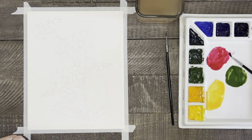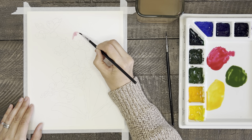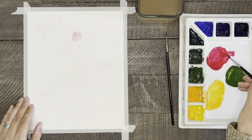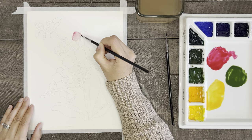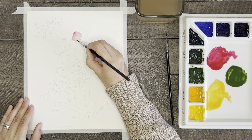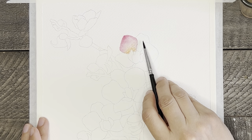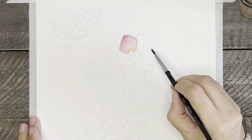First, because I want these flowers to be a nice light pink, let's take some water and water down the pink color just a little bit more. Then put some of that color on the first petal and add more water by dipping your brush in water, using the wet number two brush to spread the color through the rest of the petal. This extra water will dilute and soften the color as well as help it spread. Then while the petal is still wet, take just the tip of the brush and add some darker hints of pink along the outer edge — you'll notice that color will slightly spread downward. Because watercolor spreads while it's wet, I'll skip painting petals right next to it until it dries.